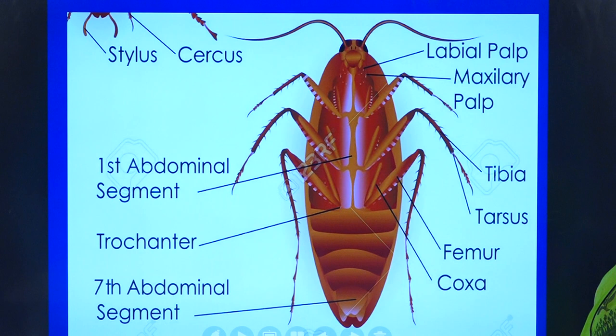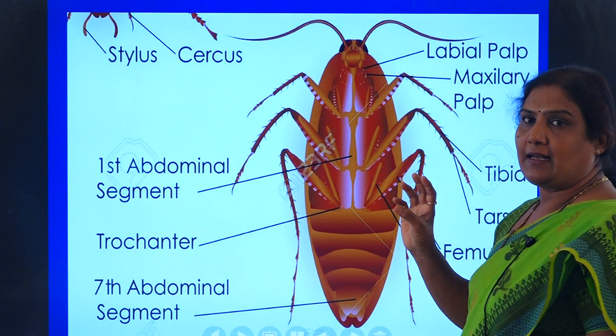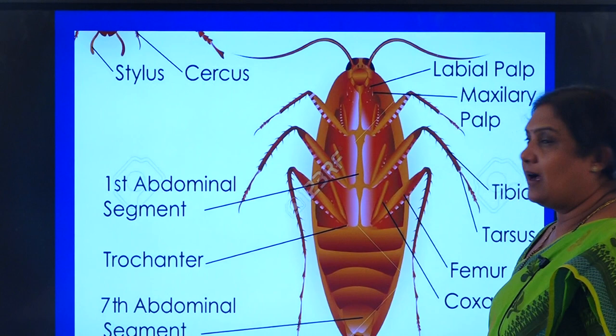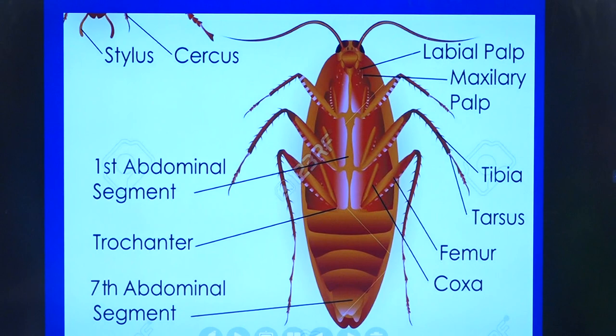Did you get this? So when you draw the diagram, whether wings or legs, it has to come out from the thoracic region. Otherwise, poor things, you don't know and you draw the legs from elsewhere. The legs that you draw have to come out from the thoracic region only.